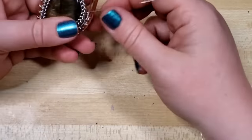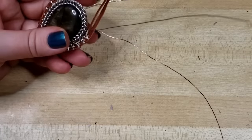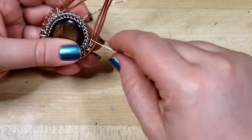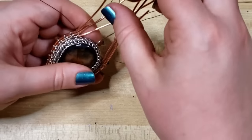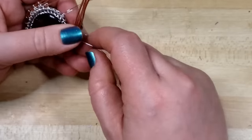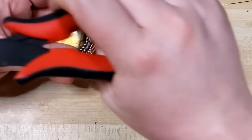I find I just end up hardening it more than maybe what it needed. But again, that's just my experience. So if something works for you, do that. You know? There is no right or wrong way. The wrong way is what doesn't work for you. The right way is what does work for you.